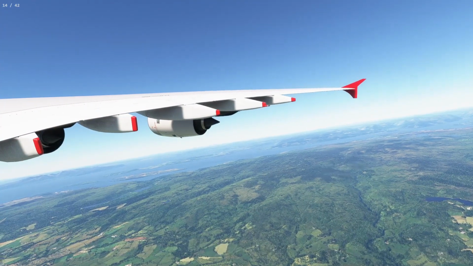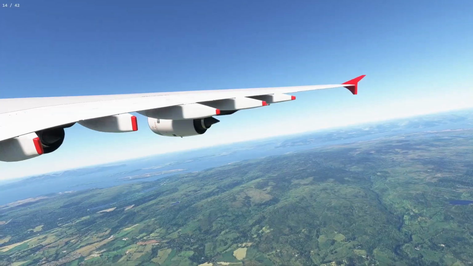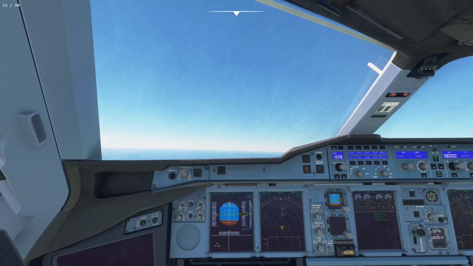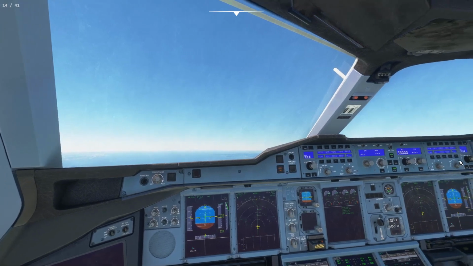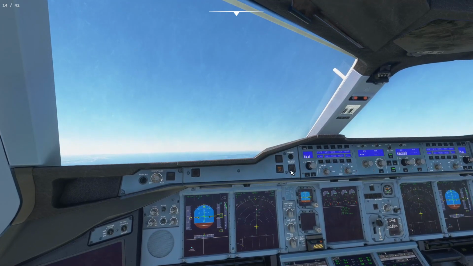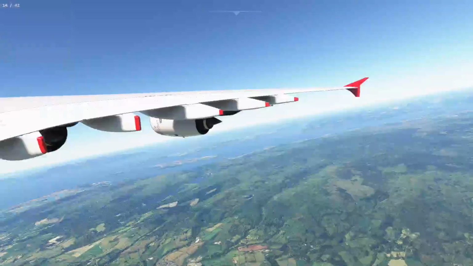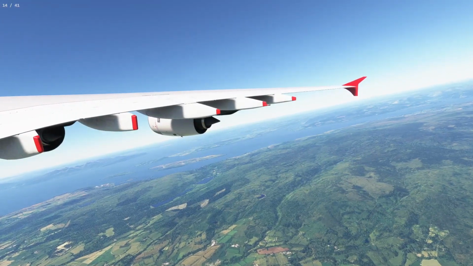That's just looking stunning. There we go. So, barometer, I'm going to make that STD. I'm going to arm the autopilot. That's just a great view.